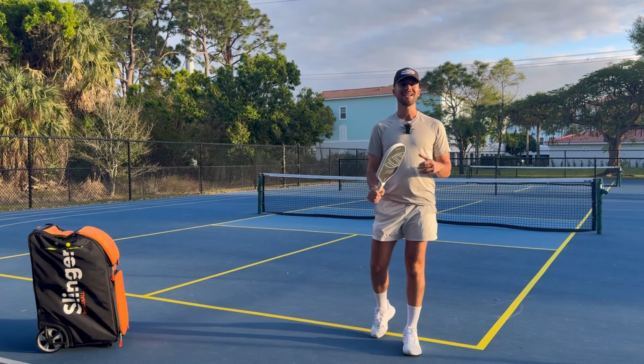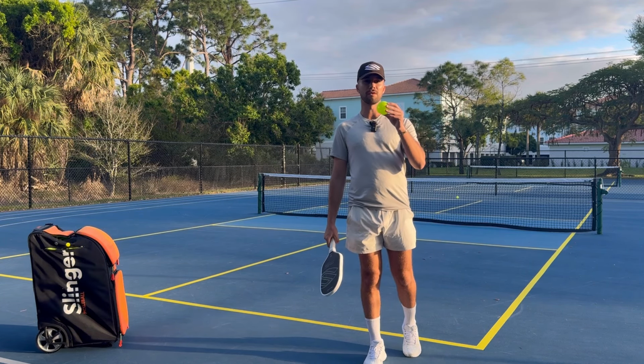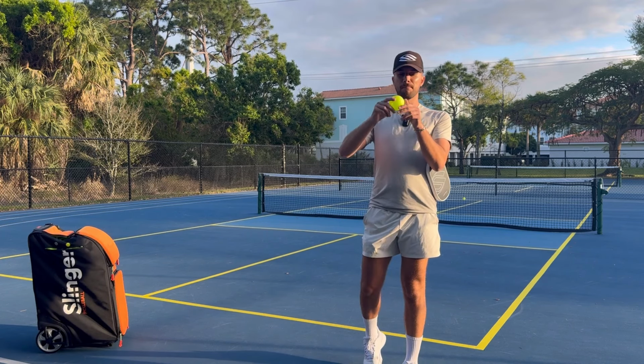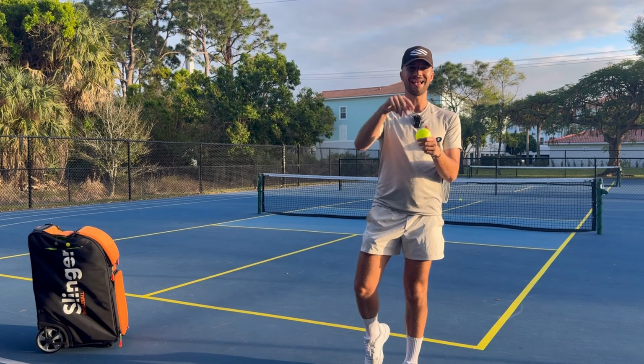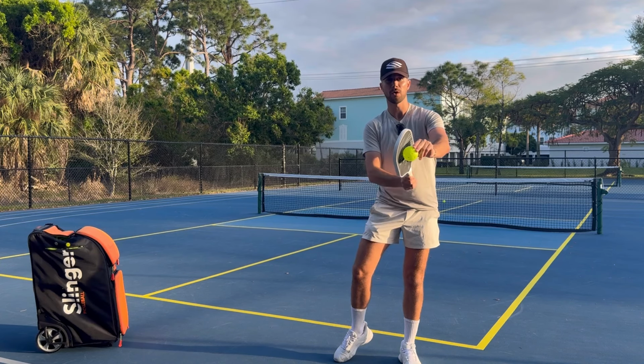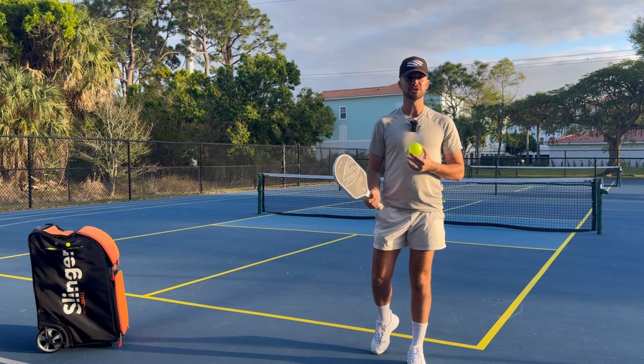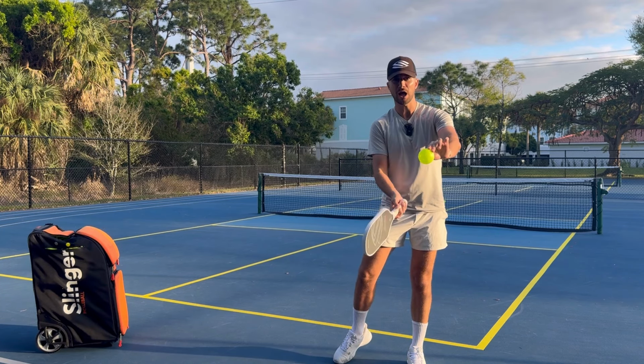So the first thing that I want to teach you for topspin is, again, the path of the ball. Topspin means the ball is going to be spinning downward. It's going to be diving downward. The ball is going to be going this way. Now, how do we hit that in pickleball? I want you to think, in order to generate that type of spin, you need to brush up on the ball.